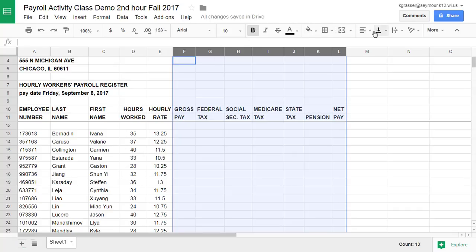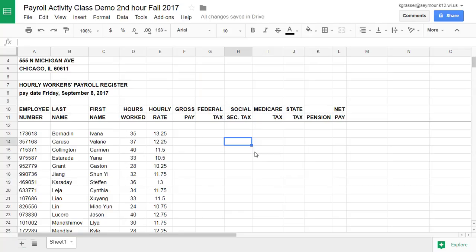And I need to set this to right align. So we adjusted the widths to make it fit. And again, the easiest way to make it fit is I always go to the right of the column that I want to adjust. So if I look between E and F, I go to the right of E, and if I double click, it's going to make column E as wide as my longest line.